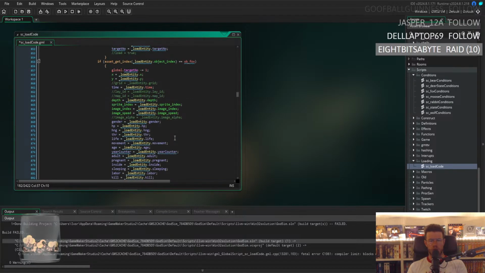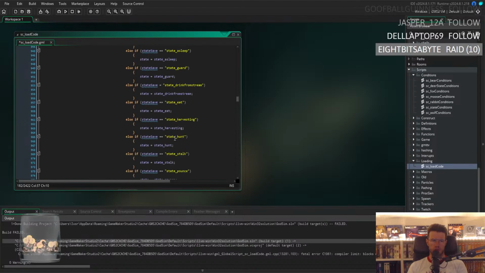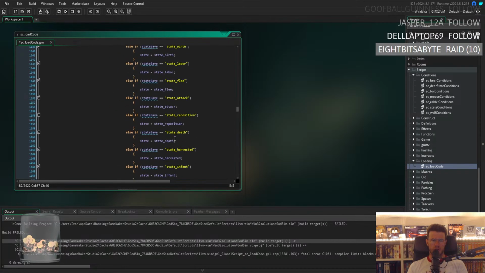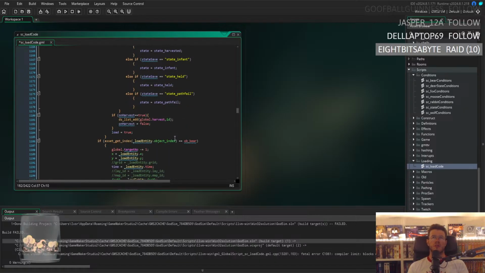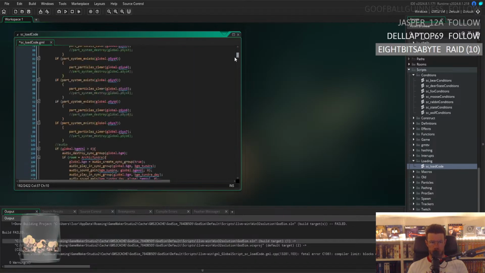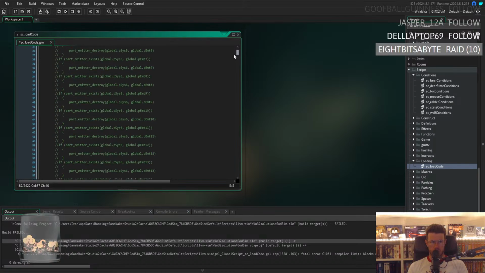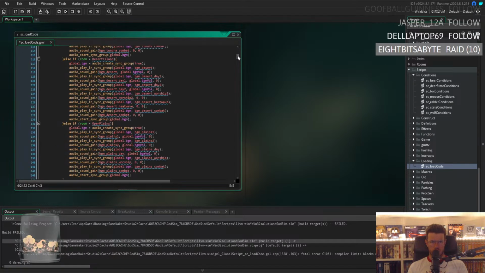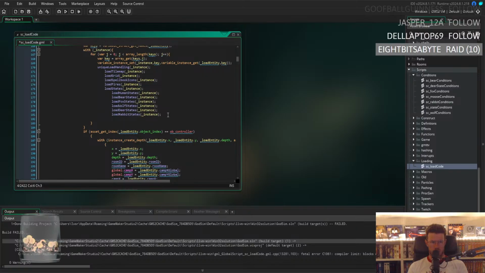Foxes are not harvestable. Interesting. So the on harvest... Oh my god. Sure. Okay. So we'll have a load harvest.